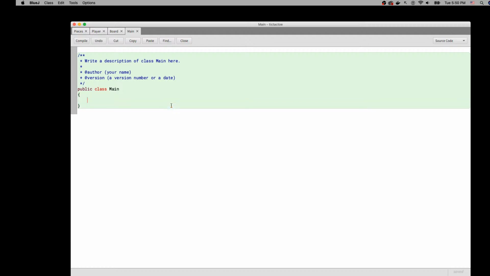And every Java program out there, whether it's running on your small little medical device or running on some huge web server, all of them start out with something called a public static void main, and they take in an array of arguments. Every Java program out there has one of these, and that's where we will start our application. This is the thing that gets us started.